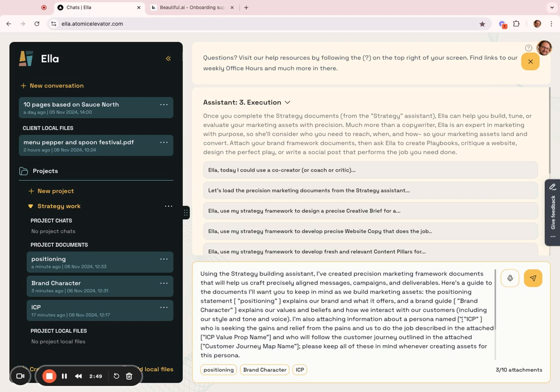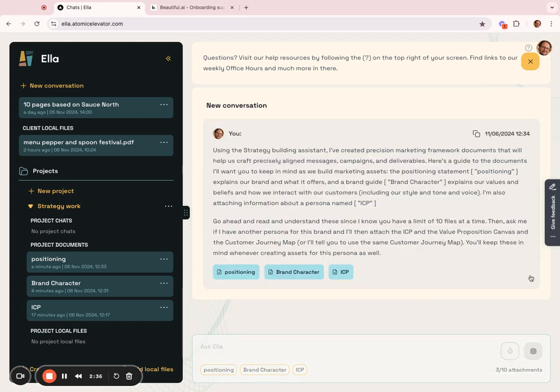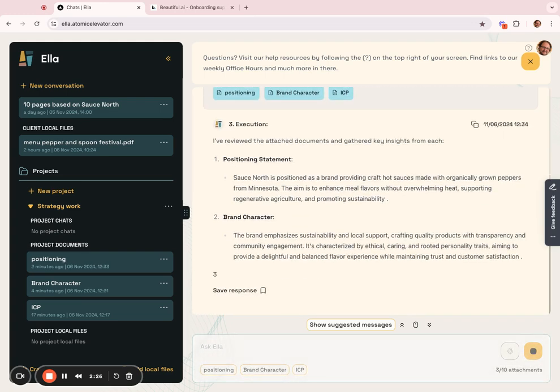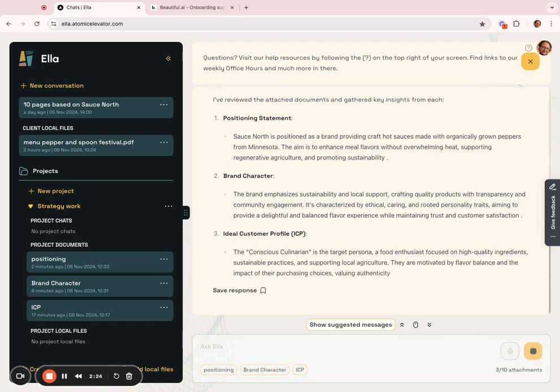Oops, I got an extra quotation mark there. Let's clean that up. I will note there's a couple of files that we didn't go through the job of doing, so I'll just remove those here. And here we go. So what we're doing now is training this new conversation with the strategic foundation we built earlier. So once it's loaded, you'll see that Ella will restate the key points here, just confirming she understands the context.